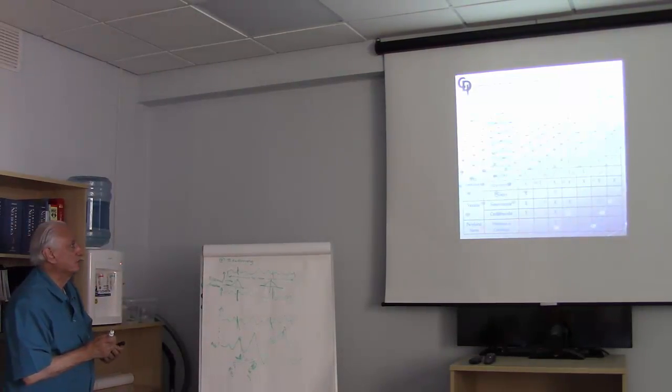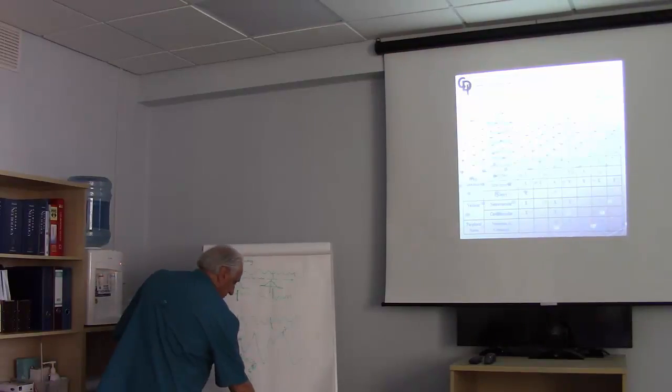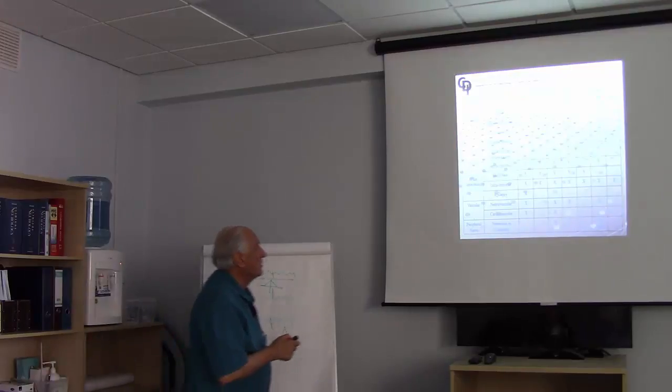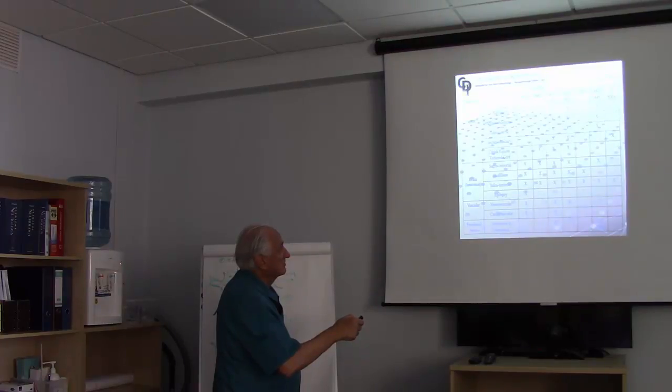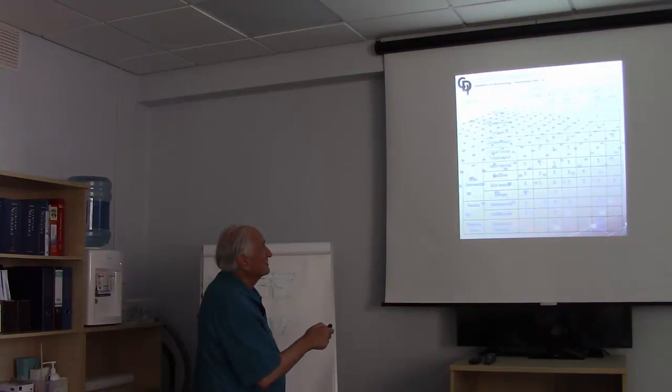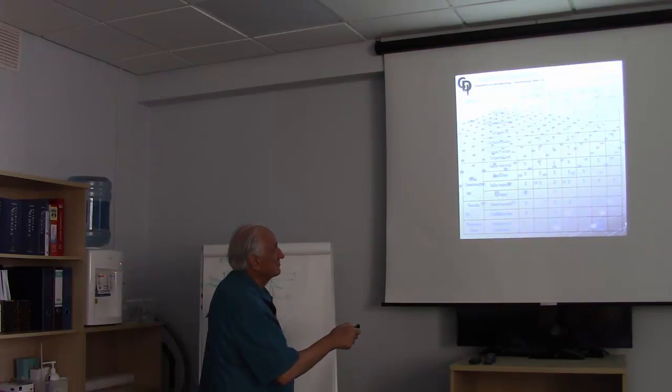So this is kind of a roadmap of where we're going to go in terms of the data and how it's used. The way to look at this is these are kinds of surgeries down this column, and these are modalities: EEGs, EMGs, upper extremity evoked potentials, lower extremity evoked potentials, auditory brainstem potentials, cranial motor potentials, or compound motor potentials, or D waves. So for cervical spine surgery, you would tend to use EMGs, upper extremity sensory potentials, lower extremity sensory potentials, and transcranial motor potentials or compound muscle potentials.